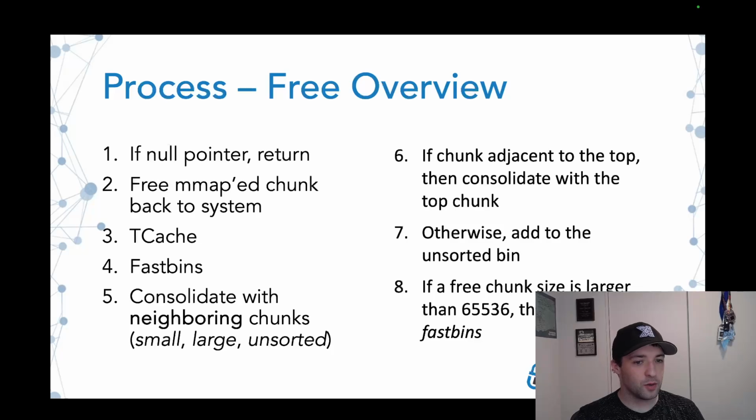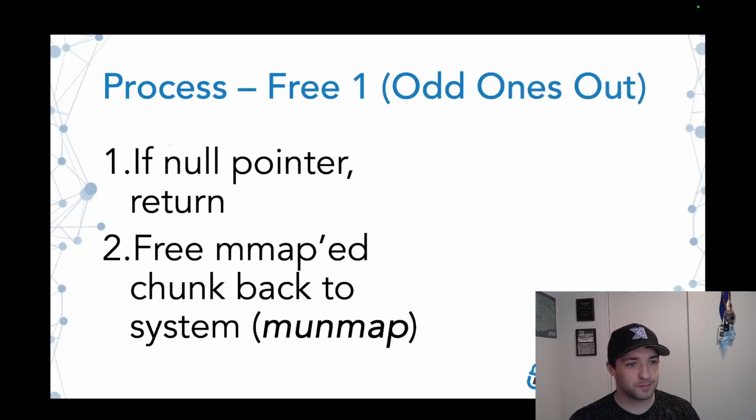Now, the other one is if a free chunk has a size larger than 2 to the 16th power, then it will also remove everything from the fast bins and throw them into the unsorted bin. And the reason it does that is because we can have fragmentation problems. Imagine if we had 20, 20, 20, 20, but we needed a size of hex 1000. Those size 20s aren't going to be very helpful, so sometimes it will combine the chunks in the fast bins.